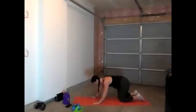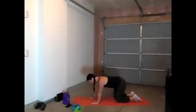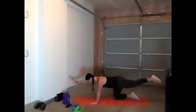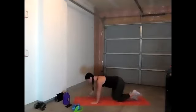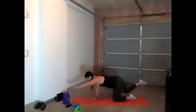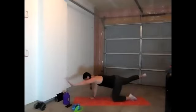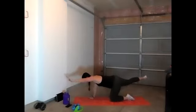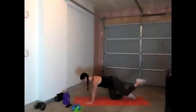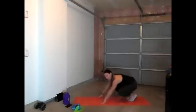Awesome. Going down onto those hands and knees. Going to bring in some bird dogs. So you're going on all fours. And one at a time, you're going to have your right arm and left leg stretching straight out, keeping that spine straight. Bring them all the way down and into that left arm, right leg. And down. Keeping your hips and your shoulders square to the ground. Neutral spine, so you're not bending your lower back. Back and forth here. Give me one more per side here. Awesome. Whenever you're ready, stand yourself back up.